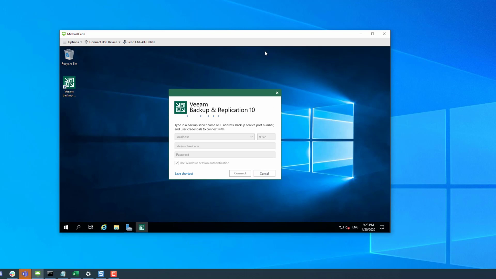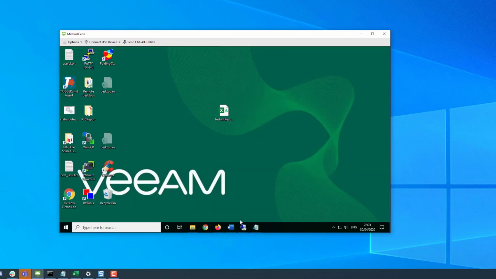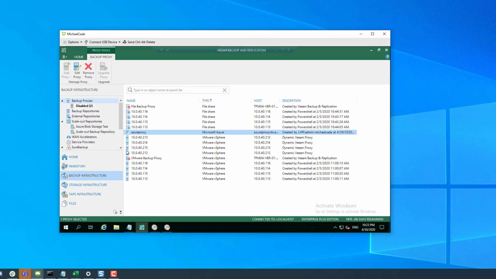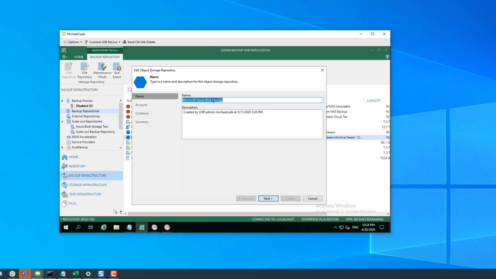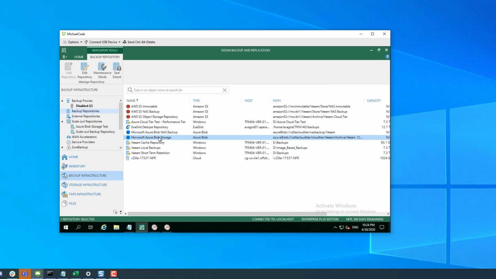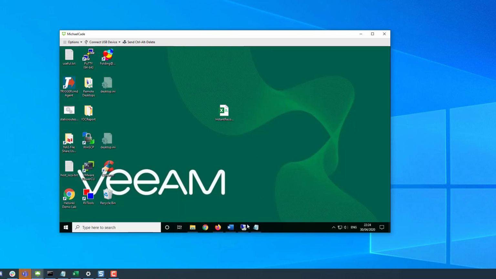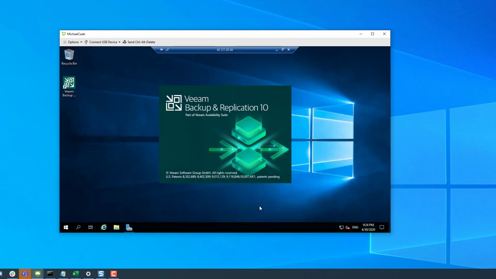Now, whilst that's logging in, I'm going to jump back over to my on-premises, because one of the key parts to this is we ultimately want to add in our Azure Blob Storage. So what I need to do there is I need to make sure that when you're adding this to your new Community Edition, that name needs to be exactly the same. So I'm going to quickly copy that, and hopefully we can actually add that.